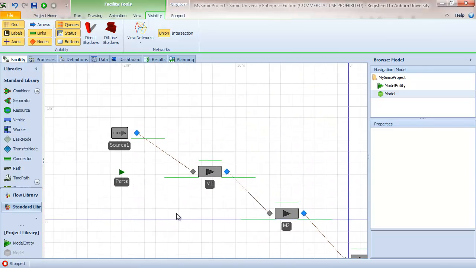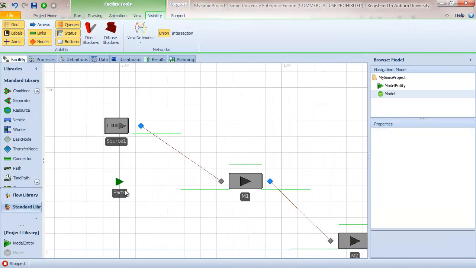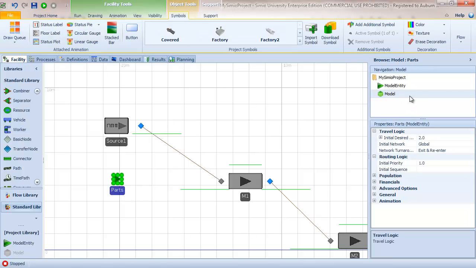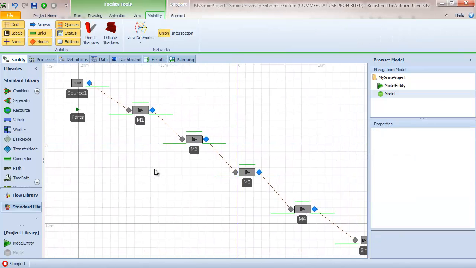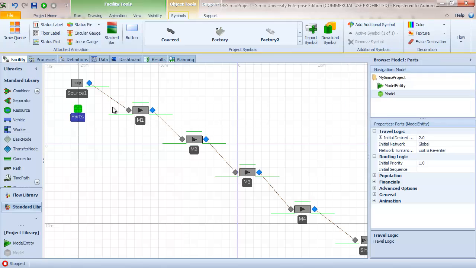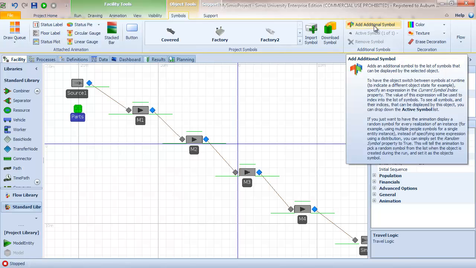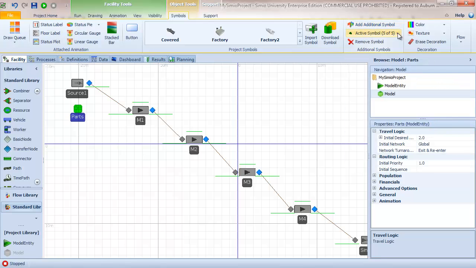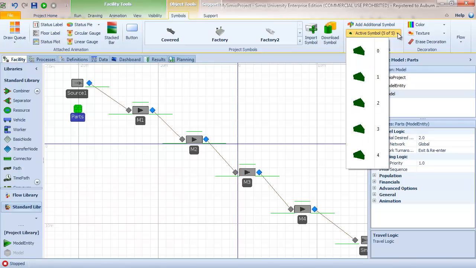And let's also use entity symbols like we saw in the last video series so that we can change the look of the entity as it flows through the system. So if I zoom out, we know that we have the symbol list, and so it starts out with entity symbol index 0, and it'll be 1 when we leave M1, 2 when we leave M2, 3 when we leave M3, and 4 when we leave M4. So we need to add those corresponding symbols. So we'll add symbol 1, 2, 3, and 4. And so you can see we have our 5 symbols starting with the 0 index.